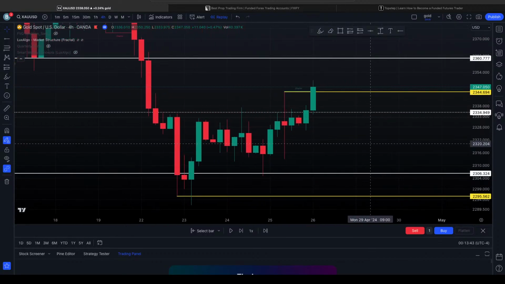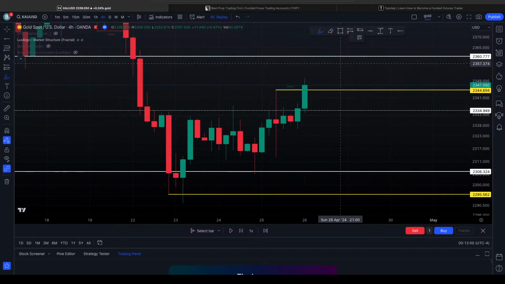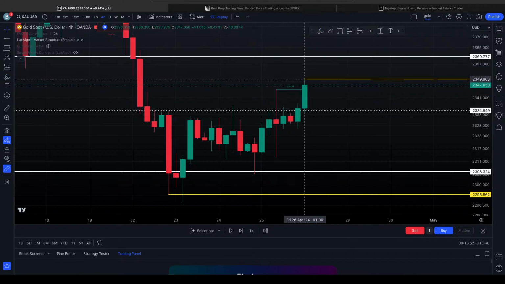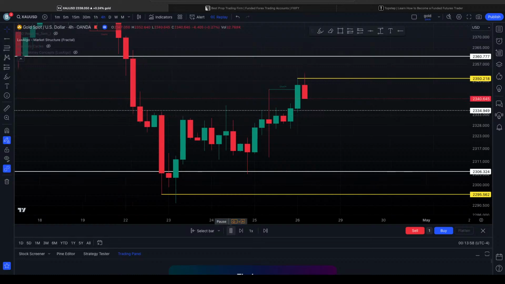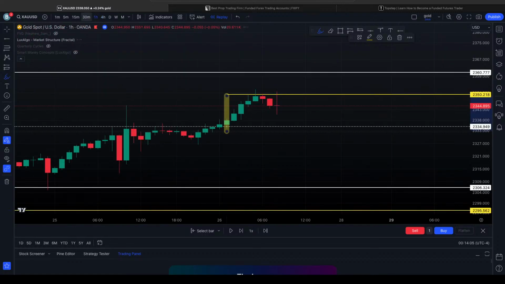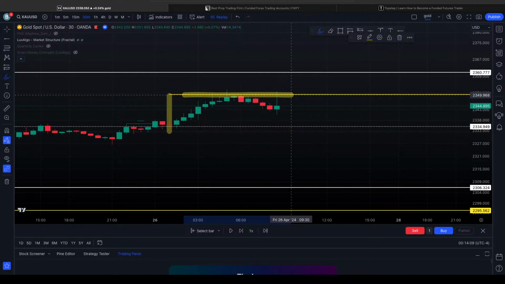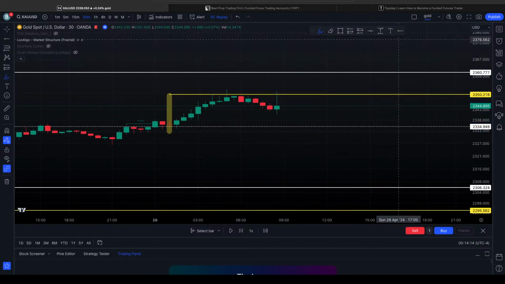I should have just kept it, but I was kind of worried that we were going to push up. But this is why I'm working on these kinds of things, because I want to be able to hold these trades because I'm confident in it. So as you can see, once we created this idea right here, boom, this candle right here was telling me what we should be looking for and waiting for. So once we broke this high, that was an indicator that we should start coming back down again.